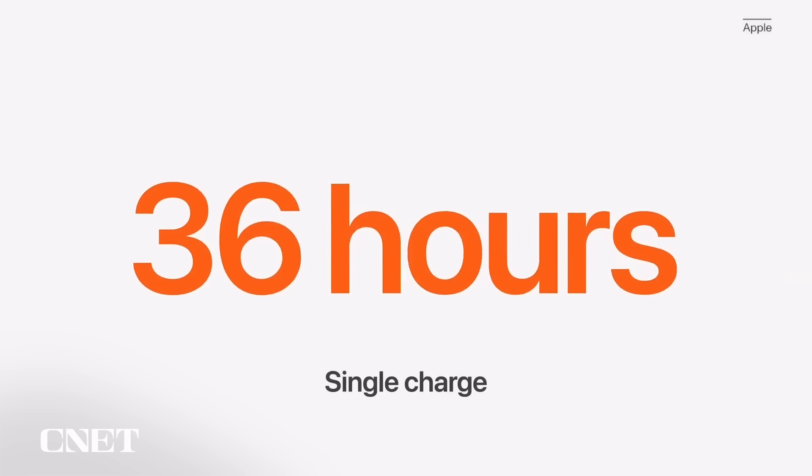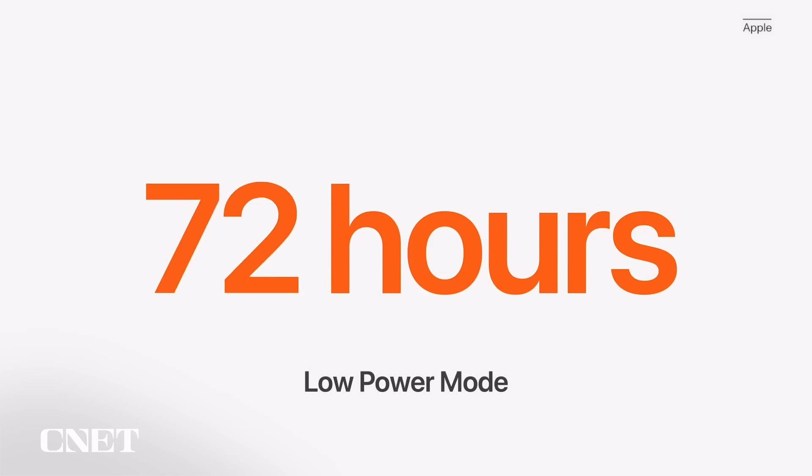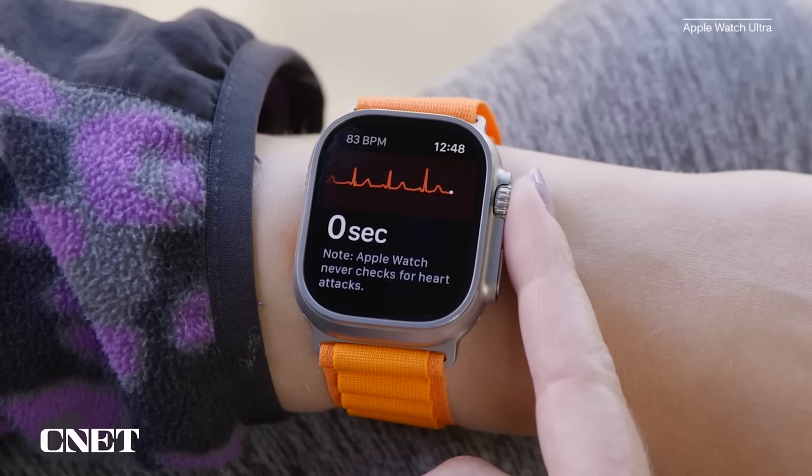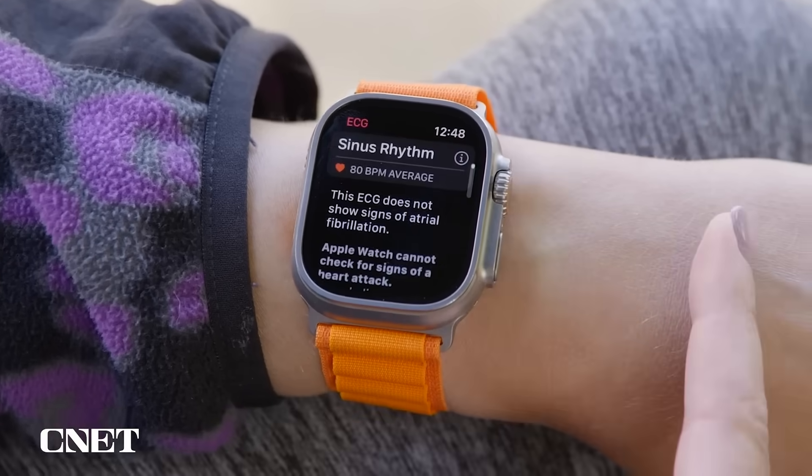Battery life is the question that everybody's going to ask. It's the best Apple Watch battery you can currently get, but it has not changed really on the Ultra 2. It's the same rating: 36 hours, or 72 hours in ultra low power mode. If you have an original Ultra from last year, you're probably not going to be upgrading year on year to the Ultra 2 because you're getting a lot of the same features in watchOS 10. However, things like double tap and that extra on-device Siri functionality are going to be exclusive to the Ultra 2 because they rely on the S9 chip.